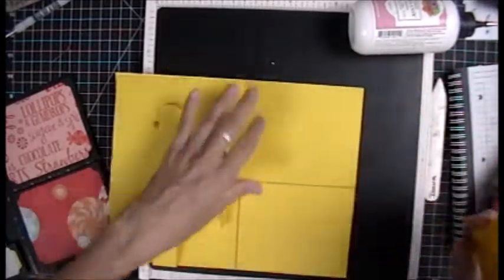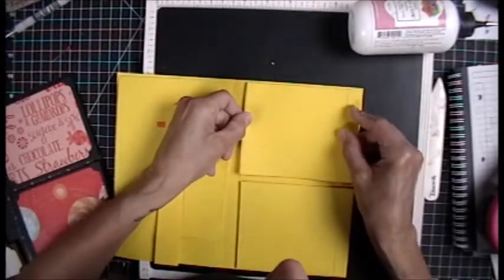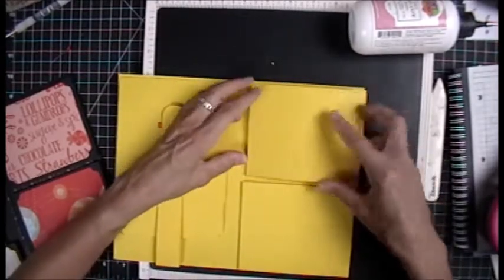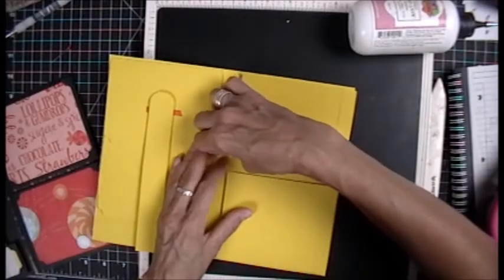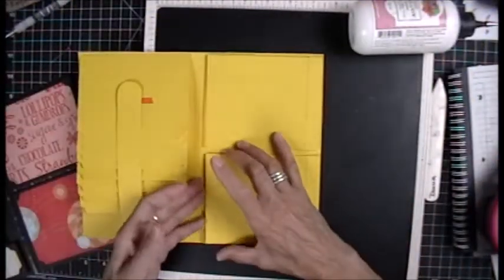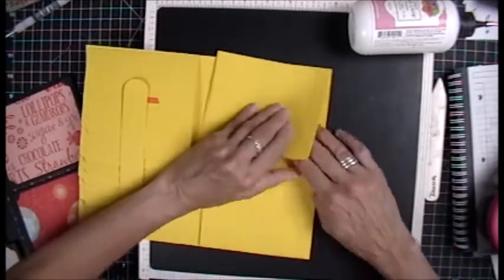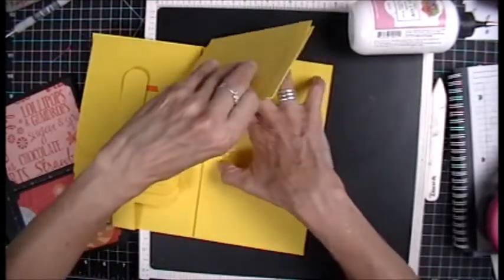All right, and I'm going to leave it the same width as I did the bottom from the top, and that gives me a little bit of a gap right here. And I look like I'm off just a tad, but like I said, we're just crafters. We're not machines. I am off a little bit too much for me. Let me readjust. I will reposition it.